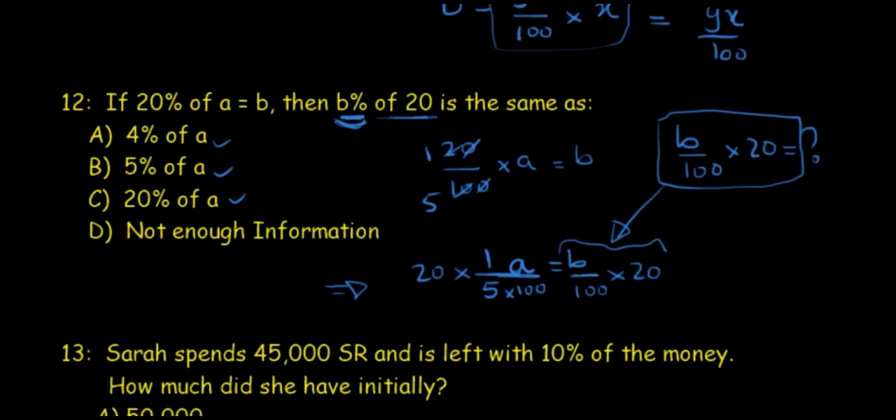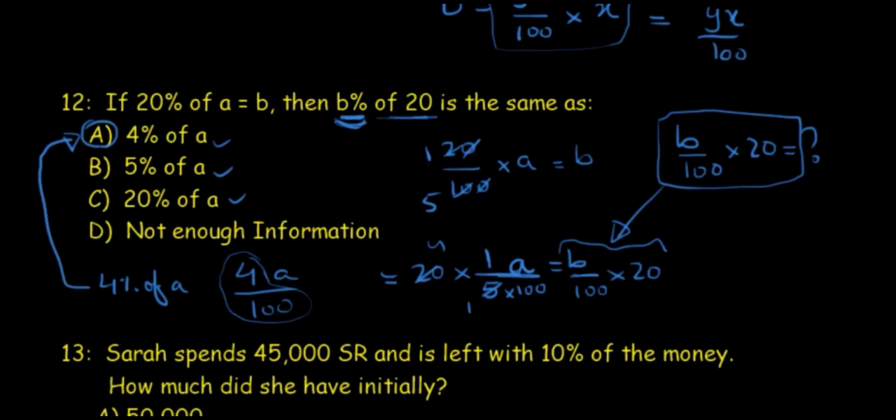And so you're expected to work on the left-hand side. So 5 times 1, 5 times 4. So that's 4A over 100. Is that the same thing as saying 4%? 4 over 100 is 4%, right? 4% of A, which is the first option over here, and that's that. I hope it's clear. Let's move on to the next question.